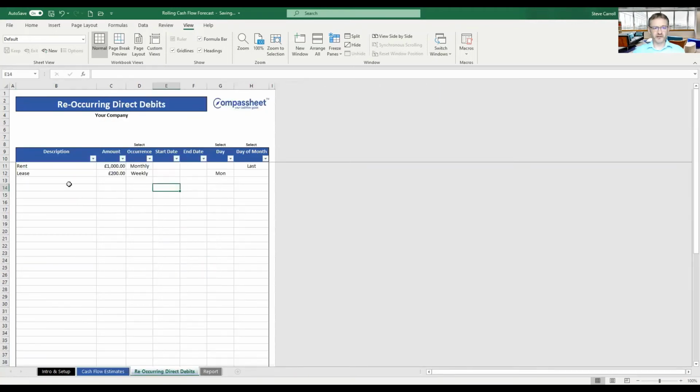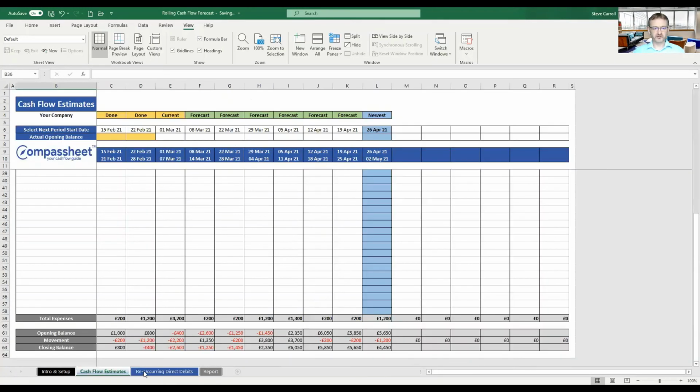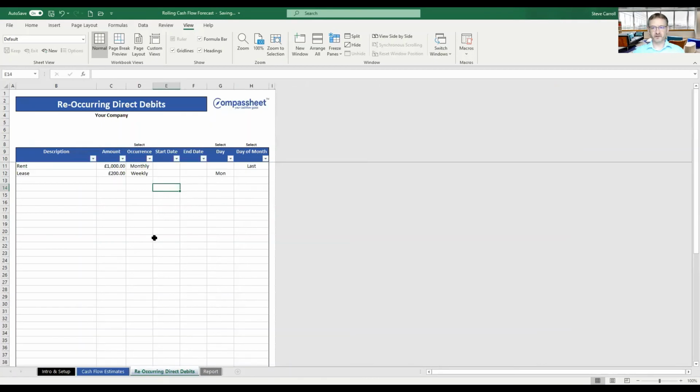Set up any direct debits that you have. Easiest way of doing this is pick up a bank statement and run through your direct debits, or if you've got your online banking, often they have a direct debit section in there. Just run through those. Anywhere the amounts vary significantly, put it on the estimates direct. If it only varies by a few pounds each month, or where it's fairly trivial, you needn't put those in there.